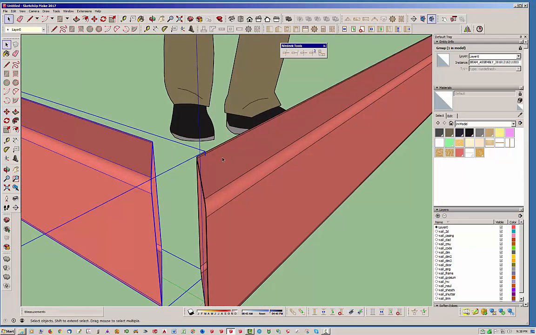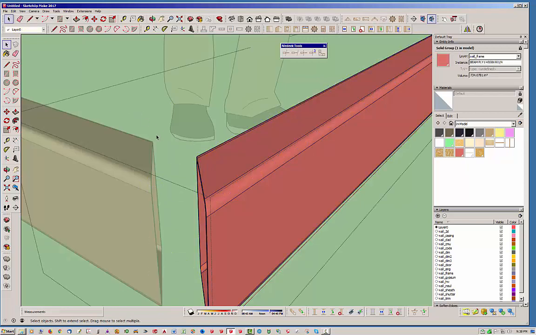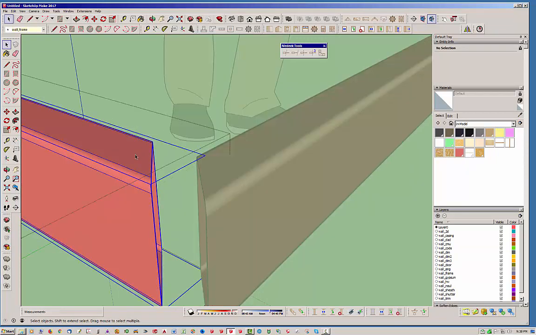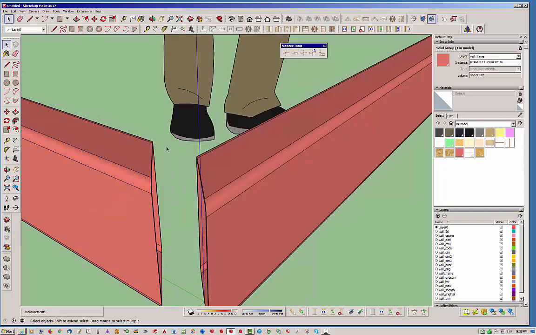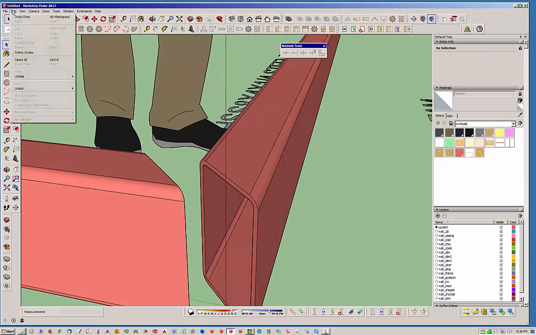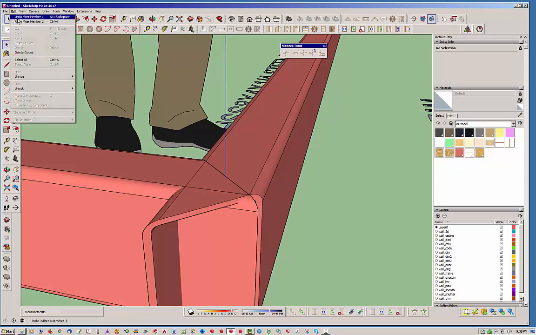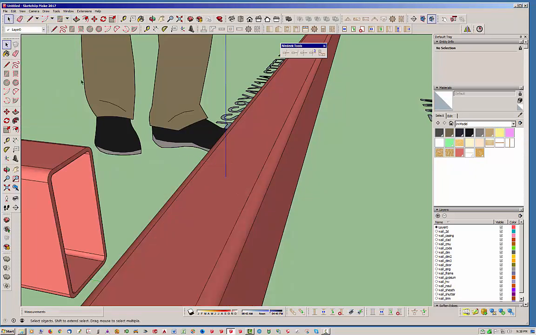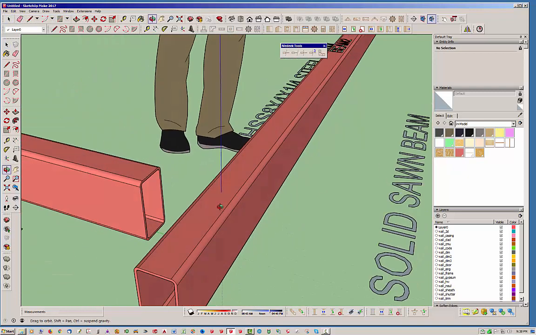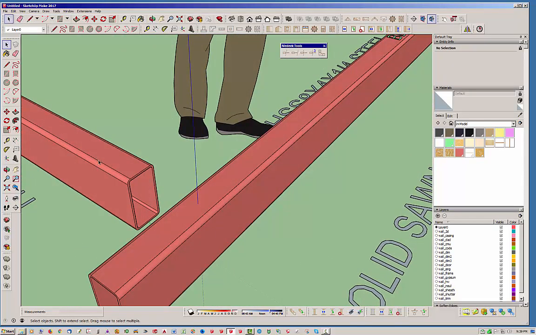And as you can see, these are a solid group, and are a solid group as well. So let's redo that one more time just to back that up. Undo miter, undo miter, undo miter. Okay. So like I said, when we selected this point on this edge back here, and then selected this point here, it basically found the plane that was running this direction rather than this direction.